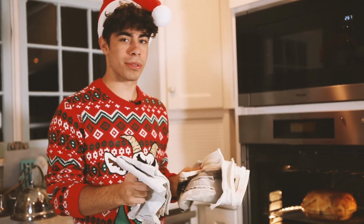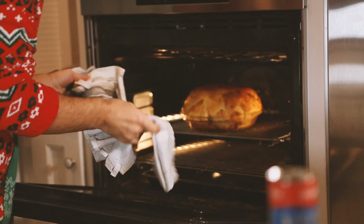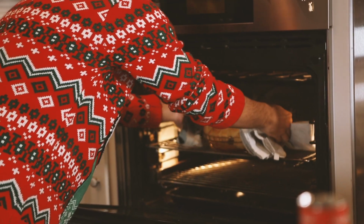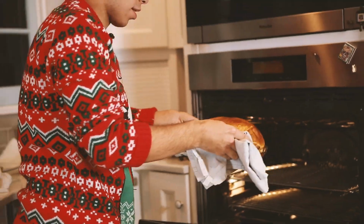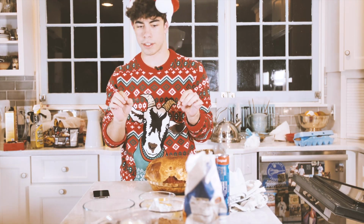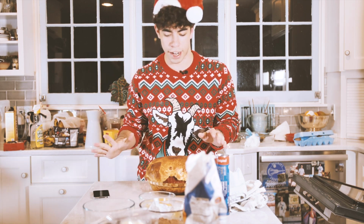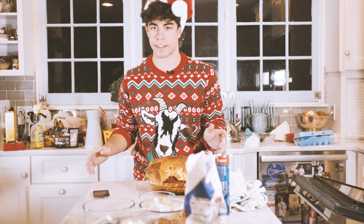All right, so after 20 minutes, this thing sitting in here, cooking, moistening up, we're gonna take her out, nice and easy. We're gonna try to pry this out of here, put it on a nice plate, make it look nice. But first, we're gonna make brownies, some reindeer brownies. It's gonna be all nice and festive and fantastic and lovely.